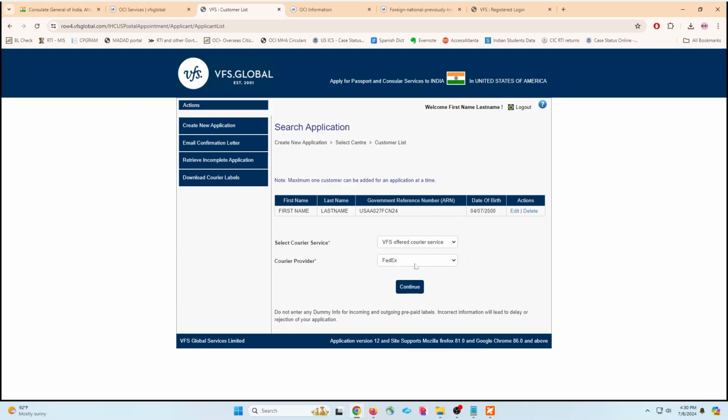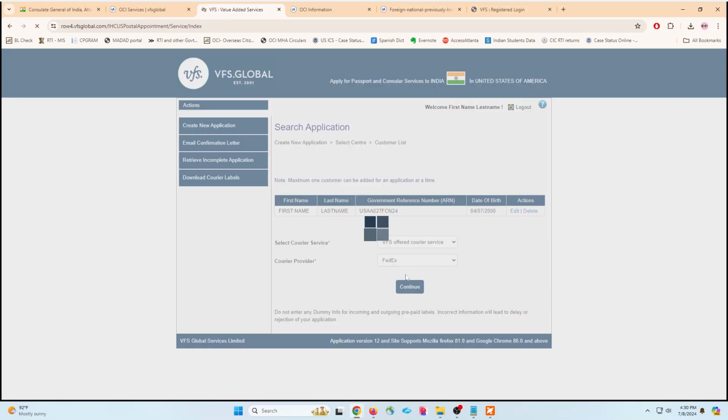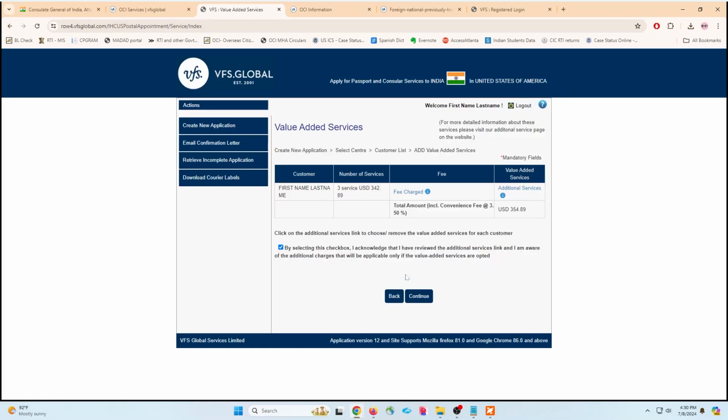For the sake of this video, let's click on the VFS offered courier service, which is FedEx. Click on Continue. After that, it should show you the total amount that you need to pay. You can click on Fee Charged and Additional Charges to see the details of the fees. After clicking on Continue, it should ask you to validate the customer mailing address.